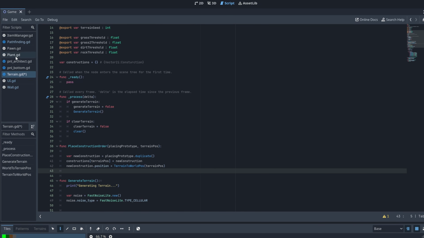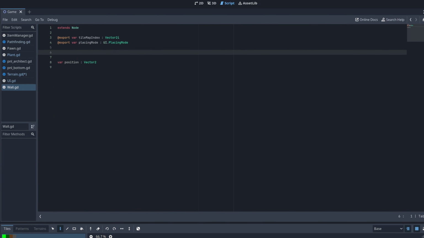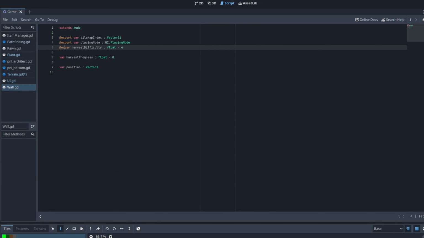The walls are going to have to be a lot like my plant because we're going to be doing a building thing on it. So for the task management system to make it work, we have this harvest progress and harvest difficulty. This tracks how much we've harvested an object. So we're going to have this similar thing for the walls. Harvest difficulty, actually I want to make that changeable. So let's say it's got a difficulty of 1 and it tracks its harvest progress. No, actually it's not harvest for this, it's build. So this will start at 0 and when it gets to 1, the building's finished.